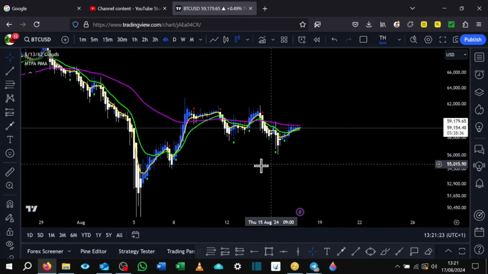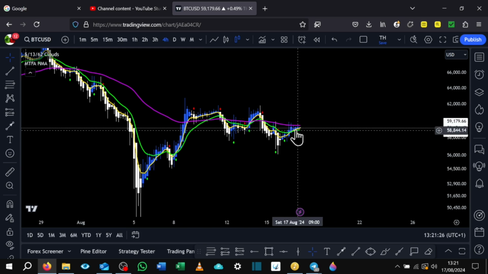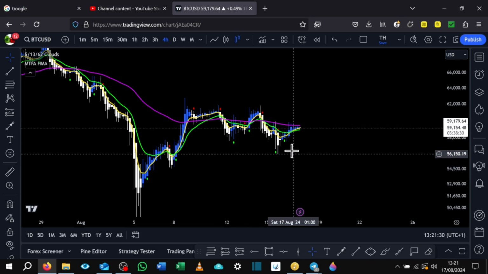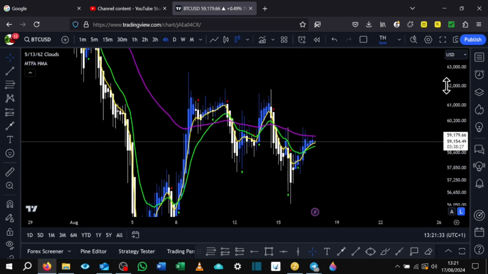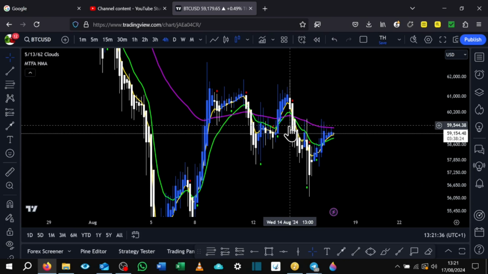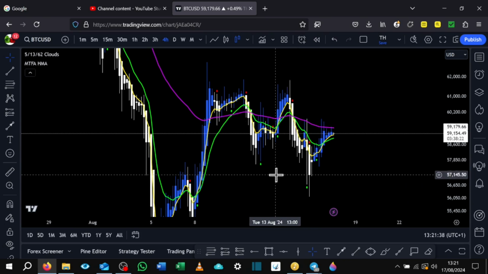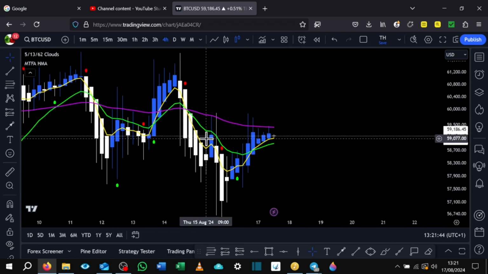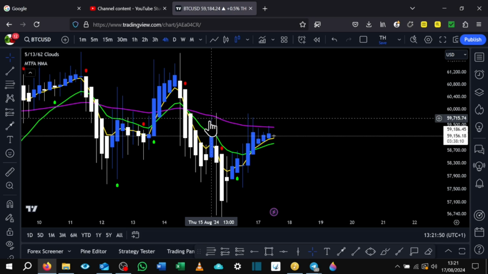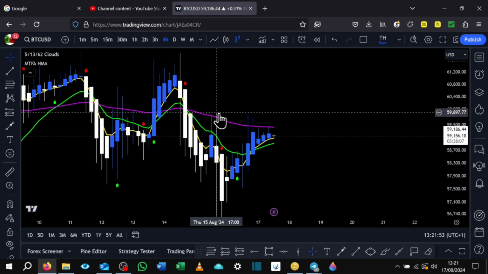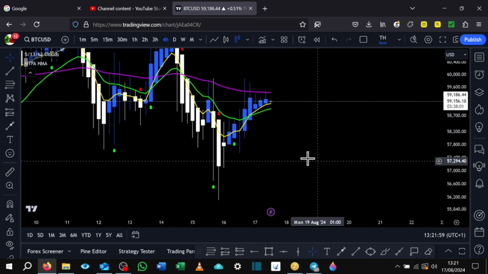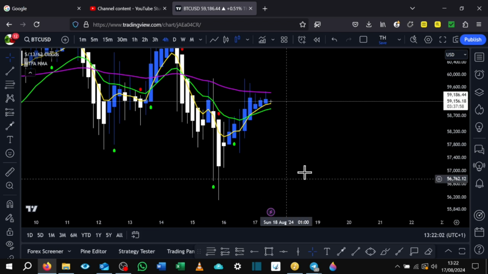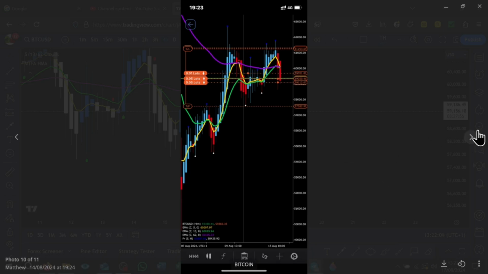And I did have a take profit 2 here if this was going to continue bearish, which it probably might do. It's currently floating just below the 62 EMA, but I sold here. Take profit 1 was smashed. Price actually came up, went through the 13 EMA with this bullish candle here, so you could have sold there. And then price came up and tapped the 62 EMA, so you could have sold there. And then price just slammed down, smashed through the take profit, and that was a beautiful trade.